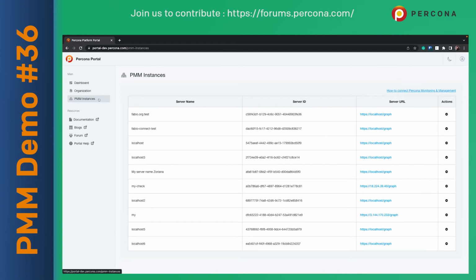I'm not sure I'm asking the same question as Dennis asked, but what if you deleted a server and the server is trying to send telemetry, for example? I don't think it's connected, but for example, if this server wants to still download security advisors, will it be able to? Not sure.